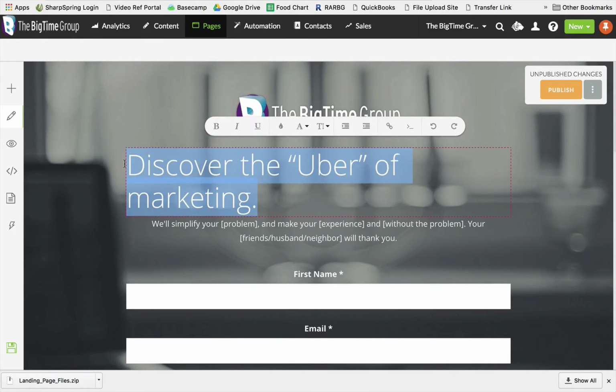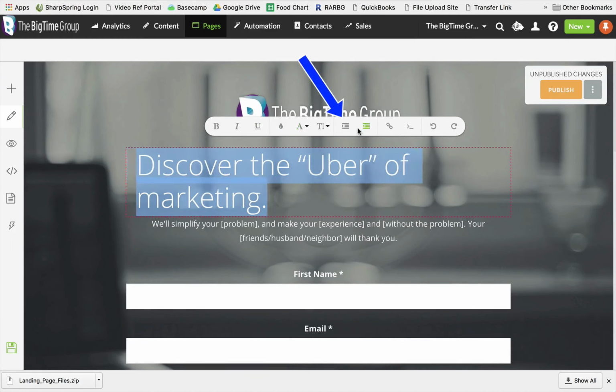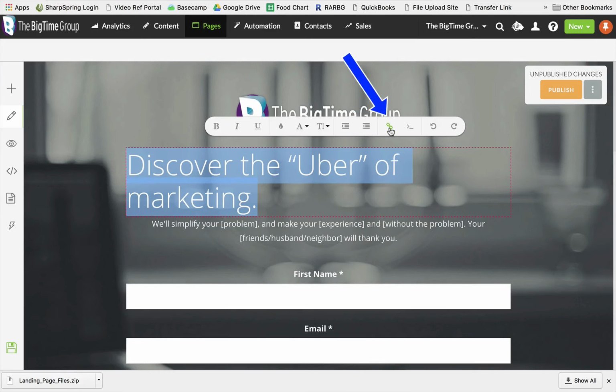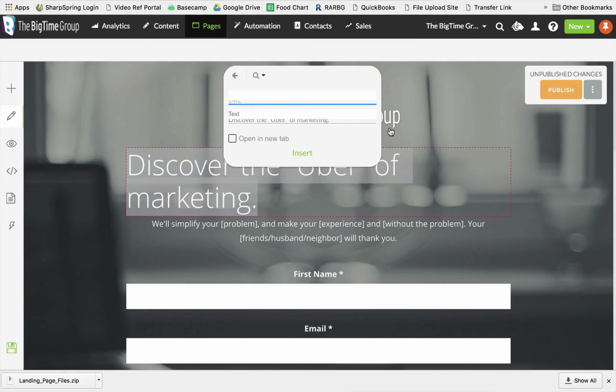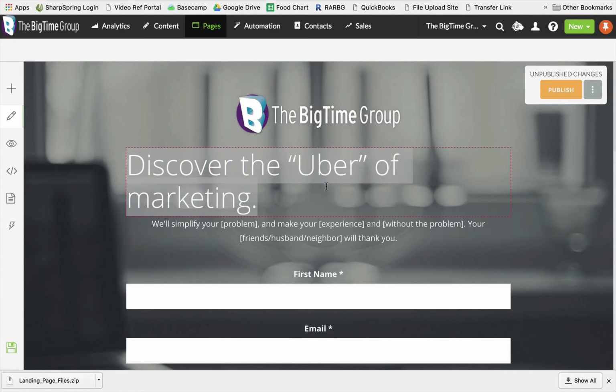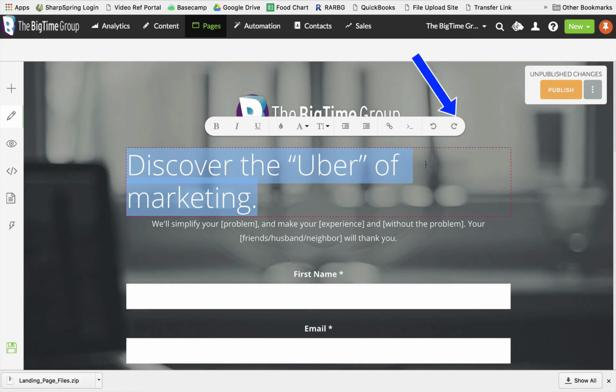Now, I'm going to show you this. When you highlight it, you have a myriad of tools at your disposal. You can make it bold, italic, underline. You can change the color, you can change the font style, you can change the size, you can indent it, unindent it. With this, you can turn this into a clickable link. Of course, you do not want to make your headline a clickable link. But if there was some copy, some body copy, some text further down, and you wanted to say, click here to download this PDF, that's a way to do it. And you can also rotate this box left and right.